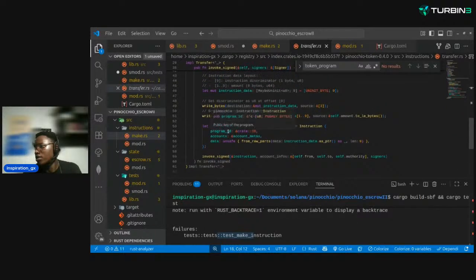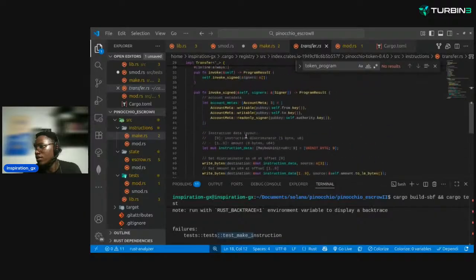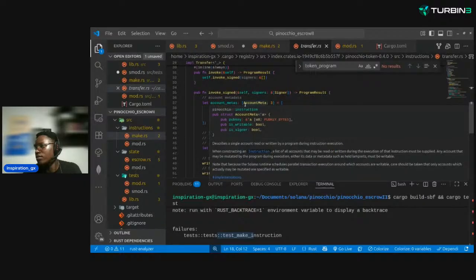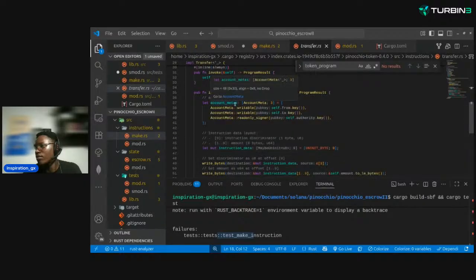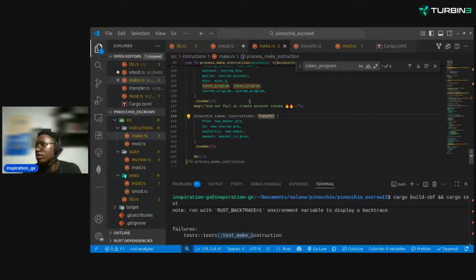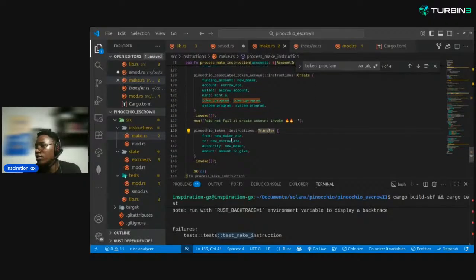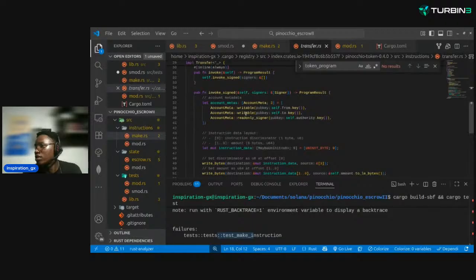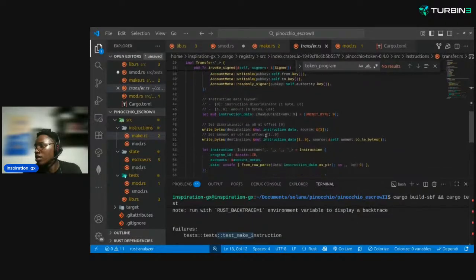Program ID, create ID, account metas. The account metas we're using here are these three: from, to, authority, amount. One, two, three. Then data, I'll say from raw parts, instruction data as pointer.